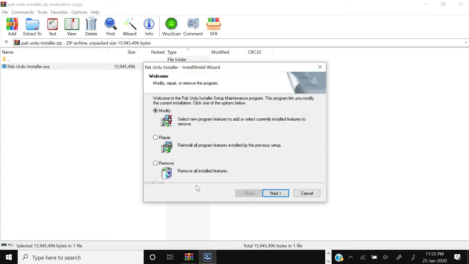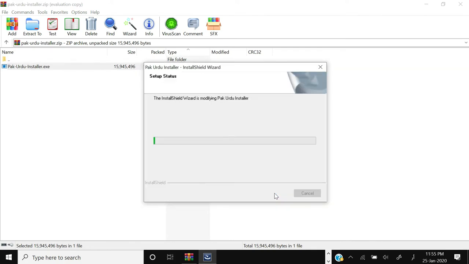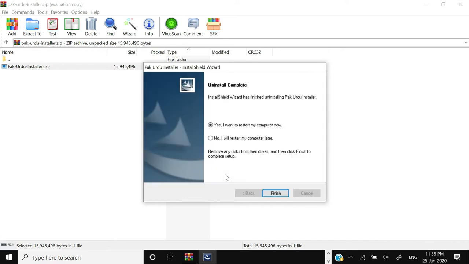After download, you need to install the software. Follow the on-screen instructions. Wait for the installation to finish. And after the installation is complete, it will ask you to restart the computer. I would strongly recommend that you select restart, since I have already installed this software before showing you this demonstration of the installation process. That's what I am selecting. No, I will restart later, but you should restart the computer so that the software works perfectly.